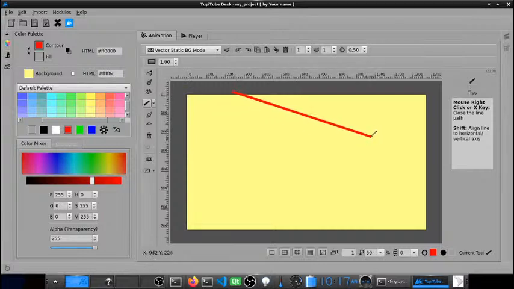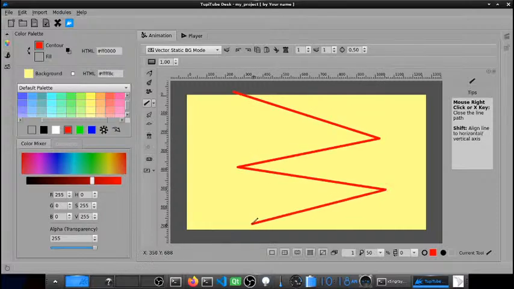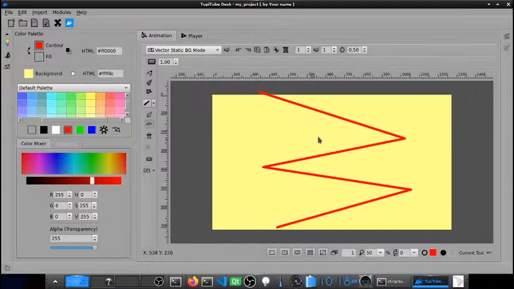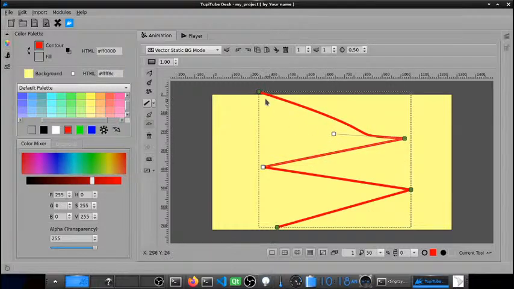Pay attention. More or less. This is the end of the path. Here is where the leaf is going to fall. Now I'm going to use the nodes editor to create some kind of curves.